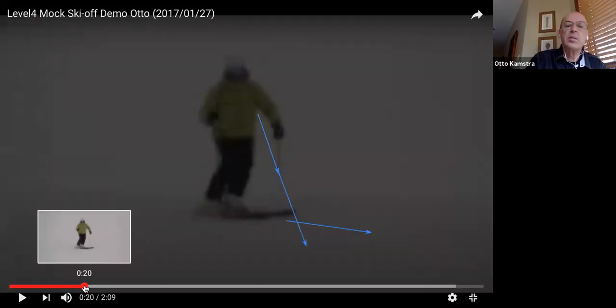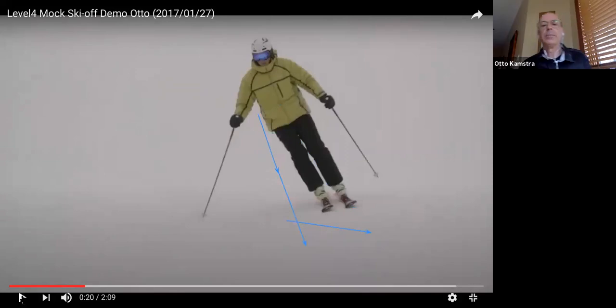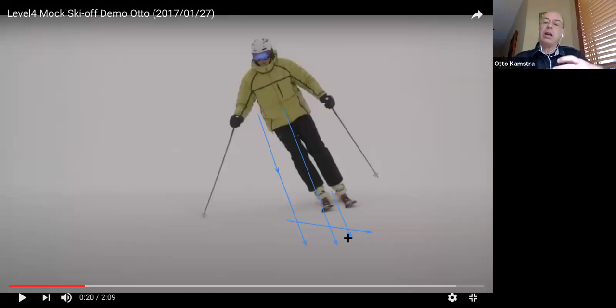So you go back just a little bit more. Okay, so now you can see the difference from before. This is that same turn. And now this is a different phase in the turn, right? So if I go here, now my body is aligned probably a little bit more like this. And my skis are like this, okay? So my skis actually probably turn just a little bit more across the body. So now I've created upper and lower body separation and I've created a steering angle. See the slight difference? And I'm just coming into the fall line.